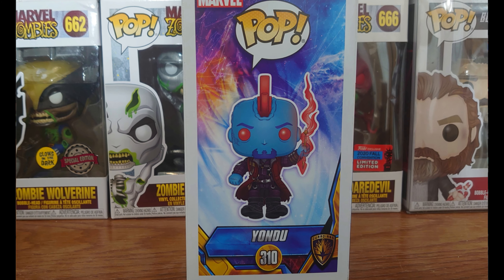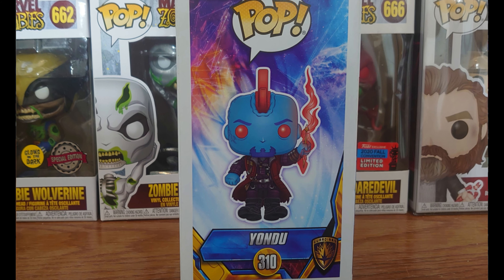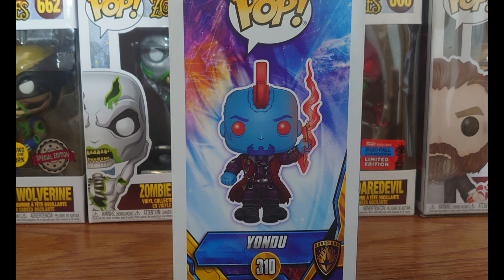Taking a closer look at the front. Love the artwork on the box — the Guardians of the Galaxy logo I've always liked, volume two, so it's the second movie. The nice purples, the blues — really nice colour scheme. There's the MCM Comic Con sticker on the front, limited edition, really nice sticker, their logo always stands out. And there is Yondu.